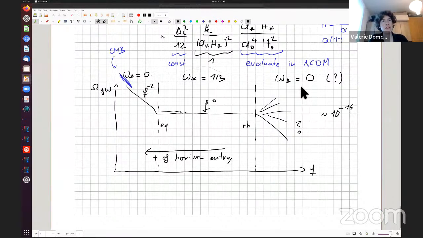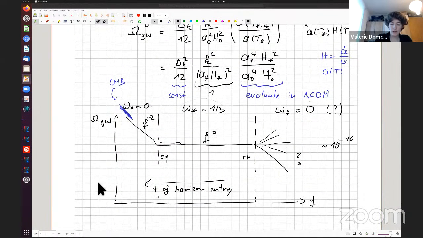Where inflation comes in is only in telling you the amplitude of these primordial fluctuations, right? And in fact that they are fluctuations at all, and then how the transition from the inflation phase into the usual standard model of cosmology happens. That depends on the details of your inflation model, so it depends how you couple your inflation sector to the standard model of particle physics. And so this is why this phase here on the right is model dependent.